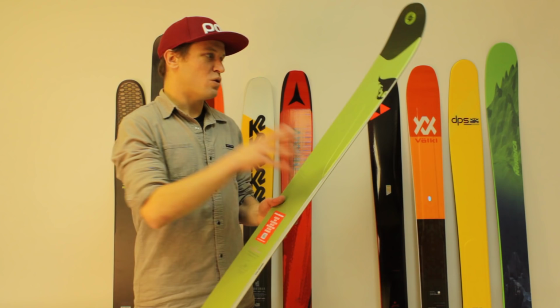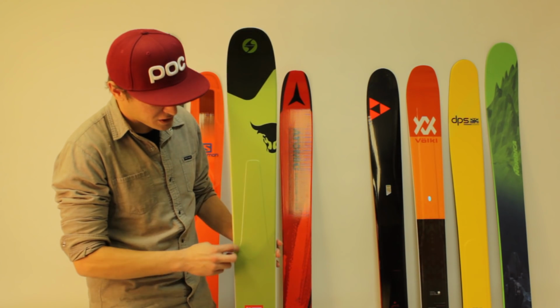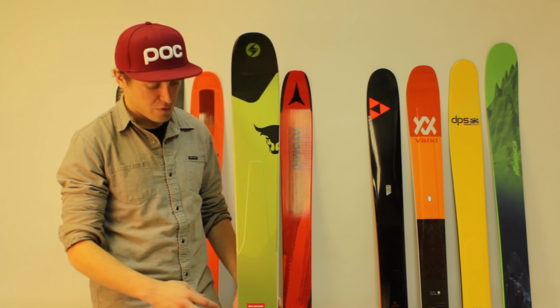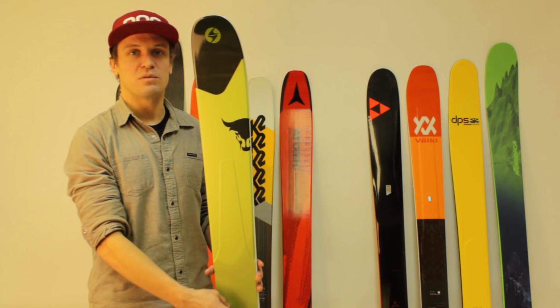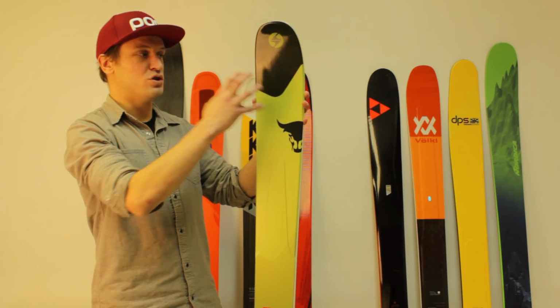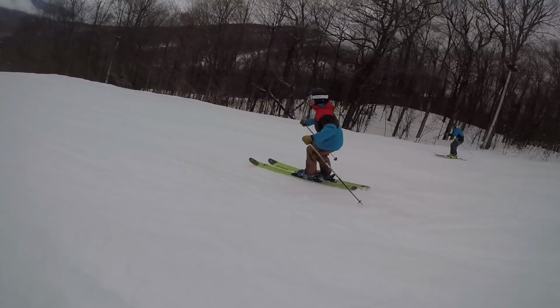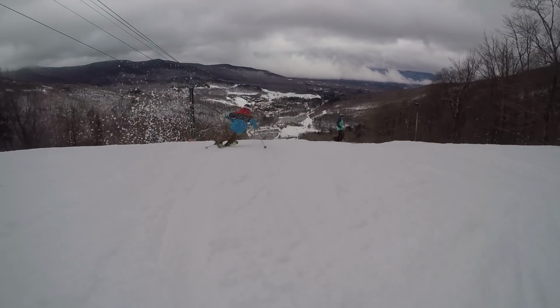But really cool. This is one that uses partial sheets of metal. If you can see it in the top sheet, basically you've got full width metal underfoot, and then it tapers as you reach the tip and tail. So great stability underfoot, and then it actually effectively reduces torsional stiffness in the tips and the tails. So a little bit more forgiving, and also a little bit easier to enter into a turn.